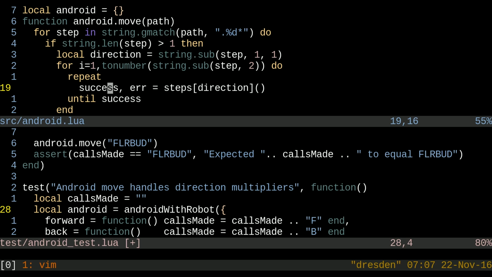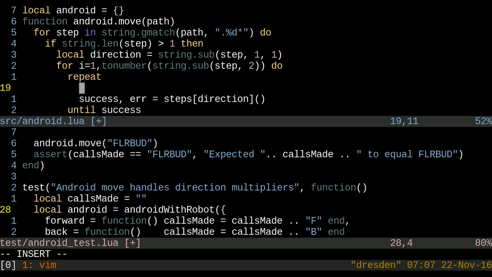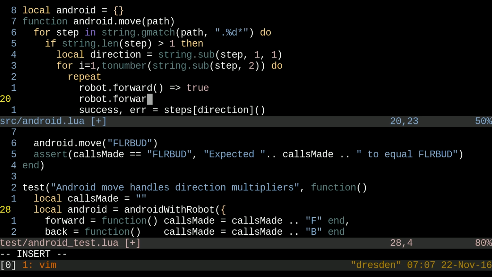Because we wanted to make sure that if we are having trouble moving in a particular direction, that's a problem, and we want to keep trying to move in that direction. Now, we couldn't get this to work last time. And I discovered that it was just not loading the right value. It seemed to have somehow cached it, and so it wasn't taking the updates, even though we were updating the file. This actually does work. So when you say robot.forward, this will give you back something. It will either give you back true, or it will give you back nil, and then some sort of reason, some sort of error message.